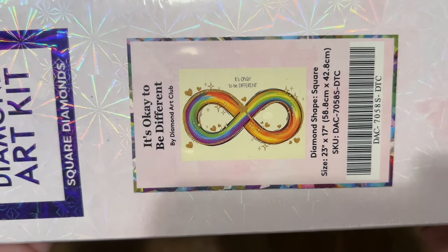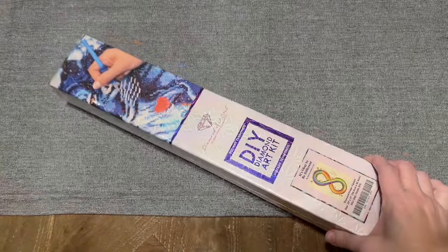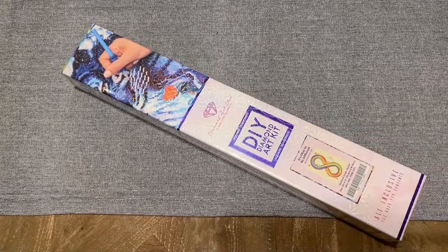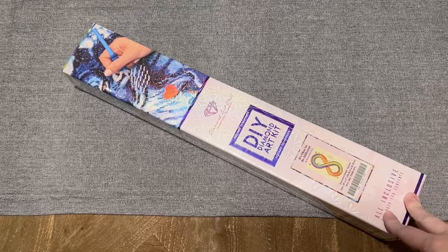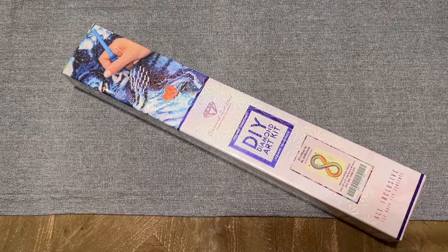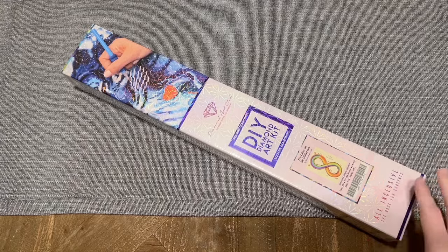This artwork and the fact that they did one of these releases is incredibly meaningful and special to me. I am part of a neurodivergent or neurodiverse family, and am myself, so seeing Diamond Art Club release artwork with this kind of imagery and in support of the autistic community really means the world to me. I was really incredibly touched when I saw this particular artwork.